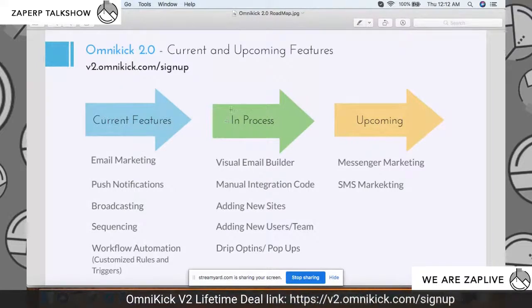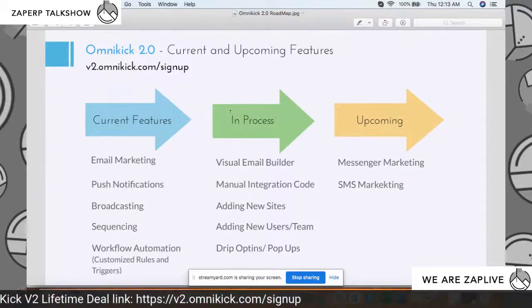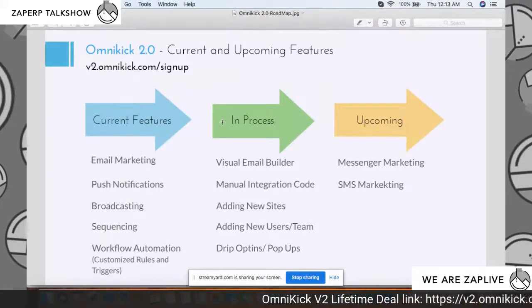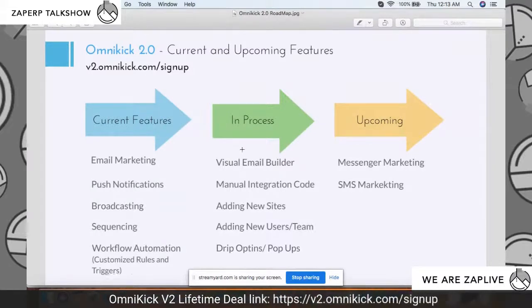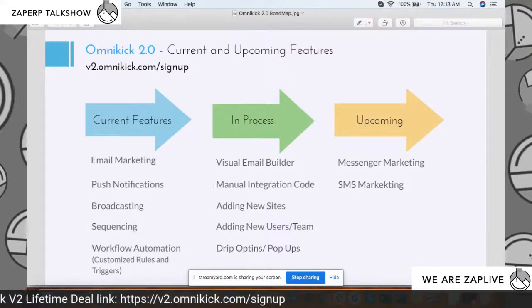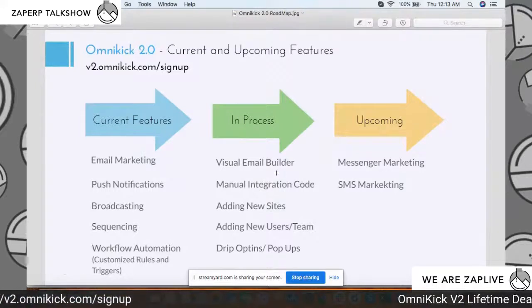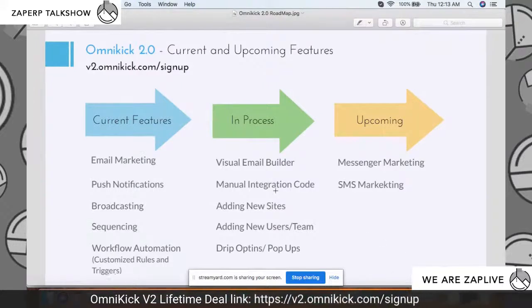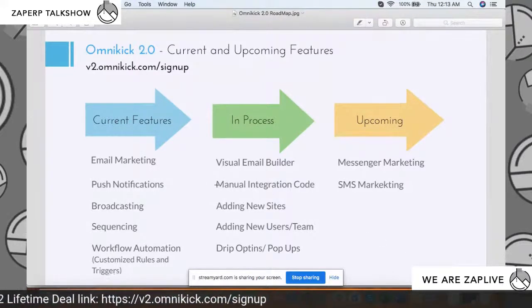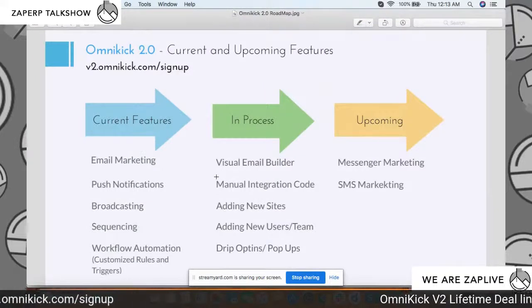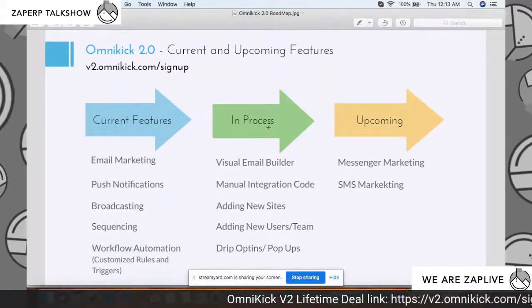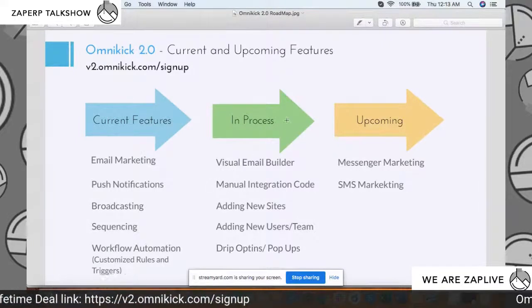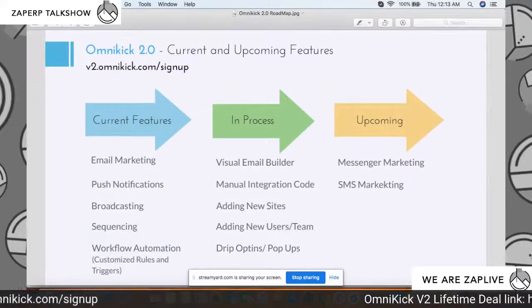Now, the question that everyone has is how they can integrate with other platforms like BigCommerce, WooCommerce, or ZapSeller, our partners. So that is why we're working on the manual integration code. Once we have this in place, the customers can use this code to connect to any platform that they have. They would just have to add a manual code to their website, and they would be able to use that platform, not just Shopify, as we have Shopify built in right now.